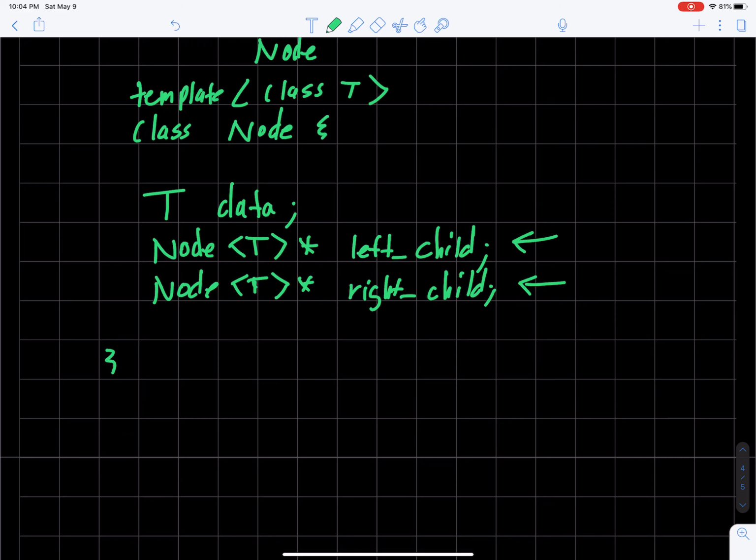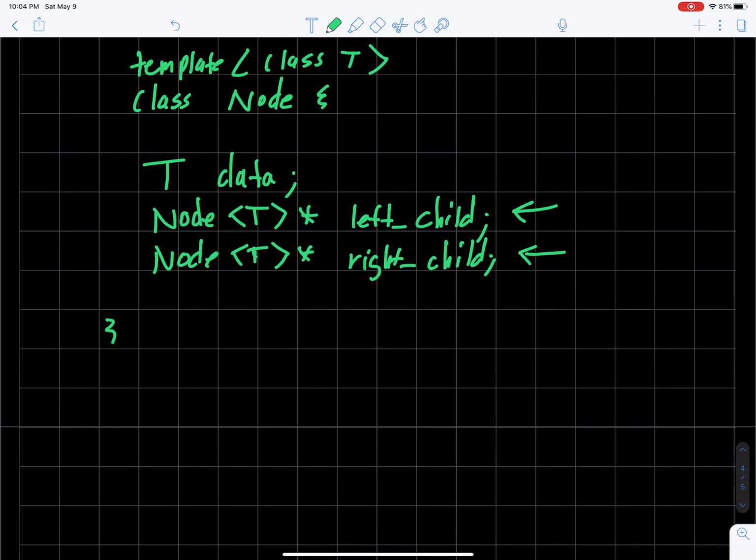We basically just dynamically allocate a new node and connect that to the left child, and then connect one to the right child, and then as we add nodes, we will start pointing the left child of the new node to the node that we are going to dynamically create.